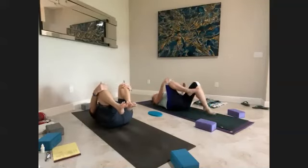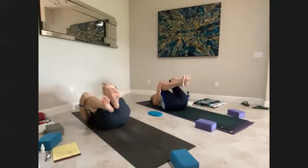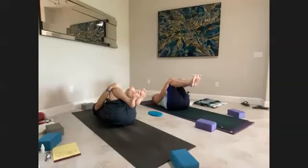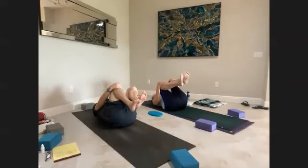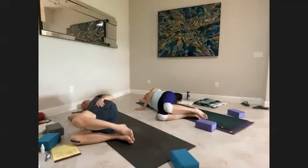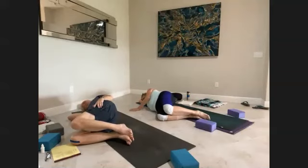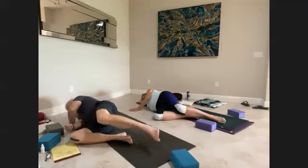Draw your knees into your chest. Give yourself a squeeze and massage the back of your spine and all the muscles that you've been using. And then coming all the way over onto your right side, use your right arm as a pillow. And pause here for a moment, allowing your body to observe itself and seal what it's learned during today's practice. And then using the strength in your left hand, push the floor away and come up to a seated position.